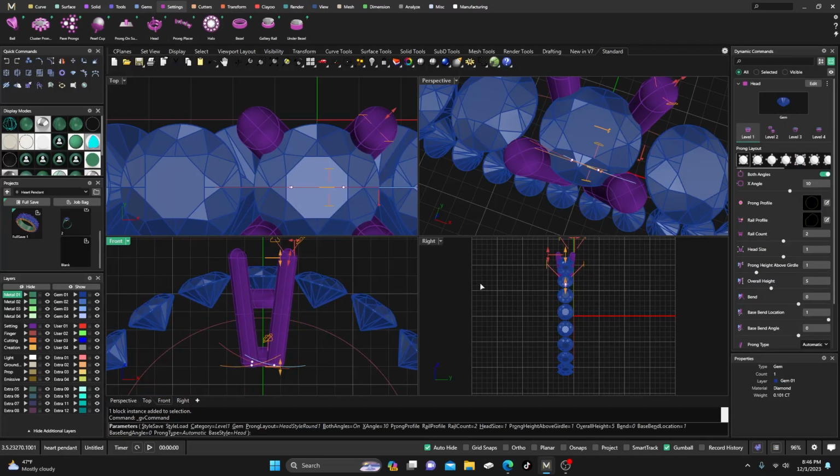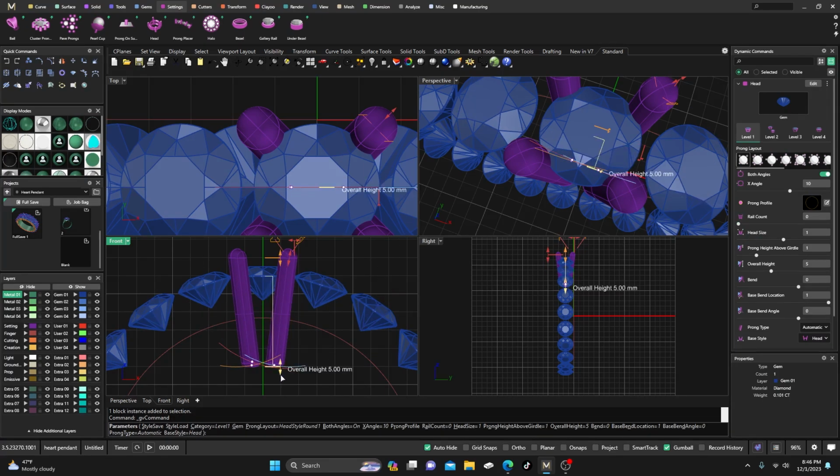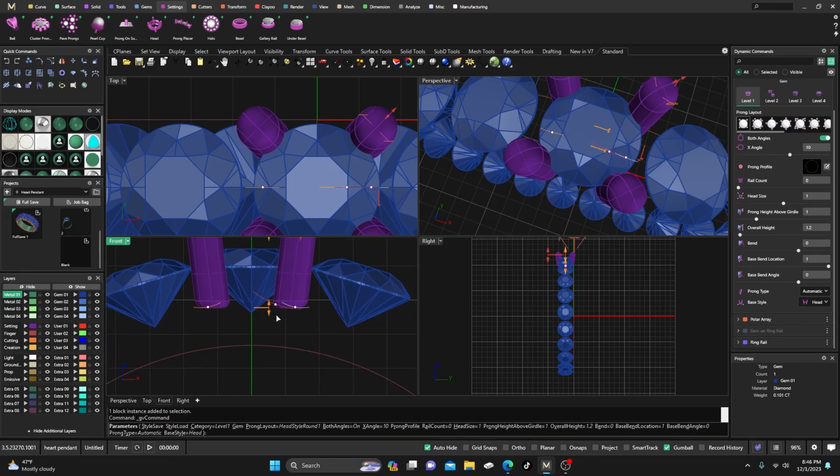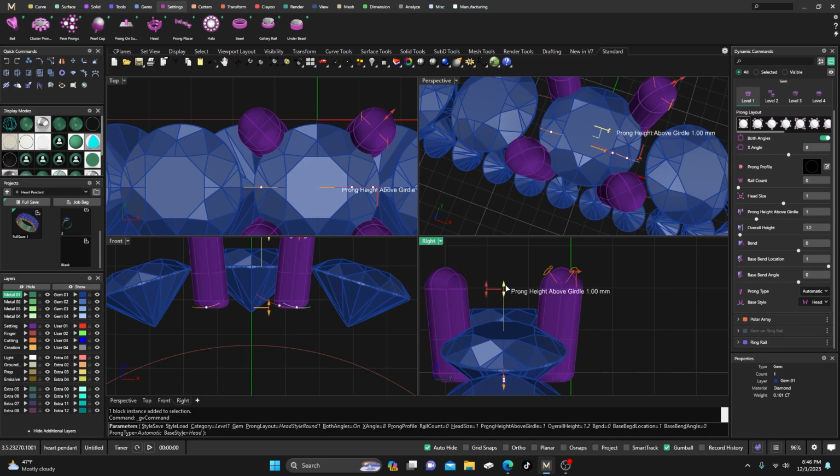Right, and the first thing we'll do is get rid of all the rails. We don't want any of the rails, we just want the prongs, and we'll drag this little puppy here up into there. You just want it below, down a little bit, not too far. And then we'll hit our X angle and just kind of keep it a little angled there, something like that. And we'll go in here and maybe drop that height down a little. Let's take a look at it in our perspective.